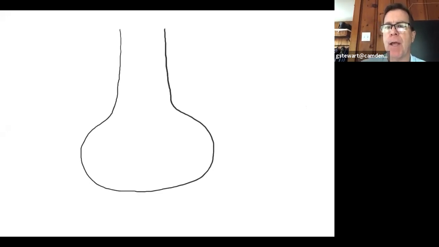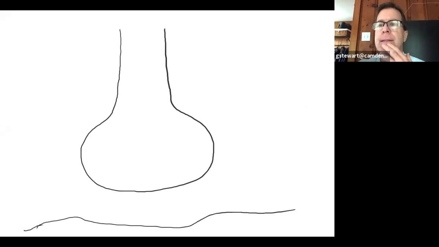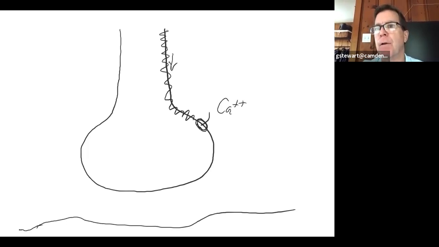Let's just say this is a postsynaptic cell down here. It can be a muscle, can be a gland, can be another nerve cell. Doesn't matter in this case. Step 1, the depolarization, the action potential comes down the axon and it arrives at this axonal terminal. Voltage-gated channels on this membrane open up from this electrical impulse. They open up, and calcium ions out here, outside of the cell, enter this nerve cell.